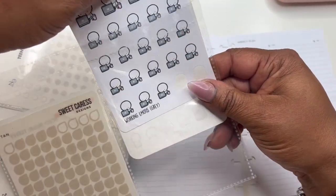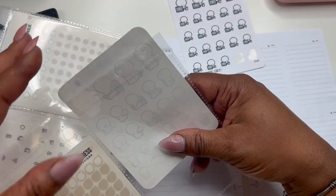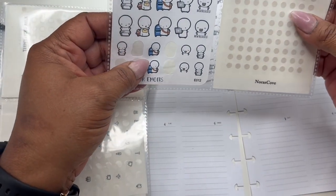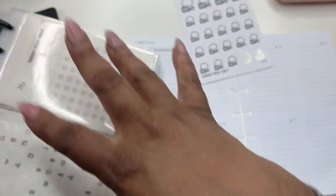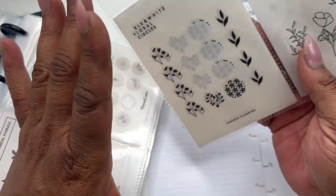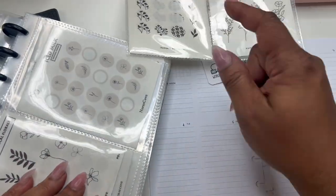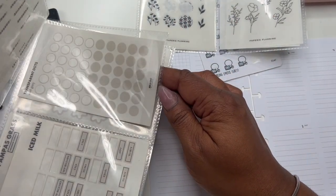I have these from Planner Monkey Code. I like to use these for when I'm doing admin work — she has some here like a 'to the post office' icon. Icons really help me remember what I have to do. On the back I have some florals and other stickers and my teeny stickers from Paper Replanning.